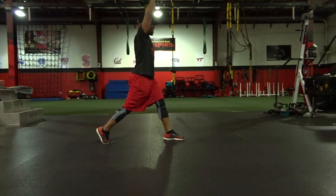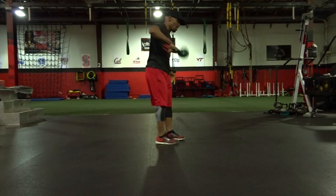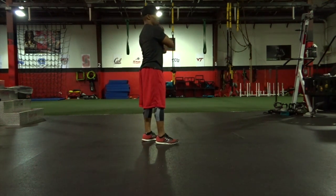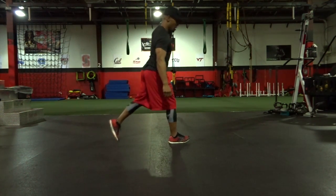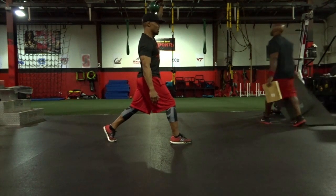And you see the back foot is staying on the ball of my foot, keeping the chest up, core nice and tight, which is going to force your body to really stabilize throughout this entire movement. Now we're just going to switch sides and go ahead and execute the opposite. So here, sink and press.